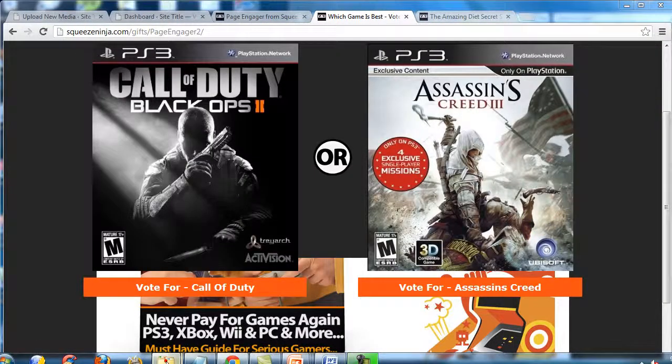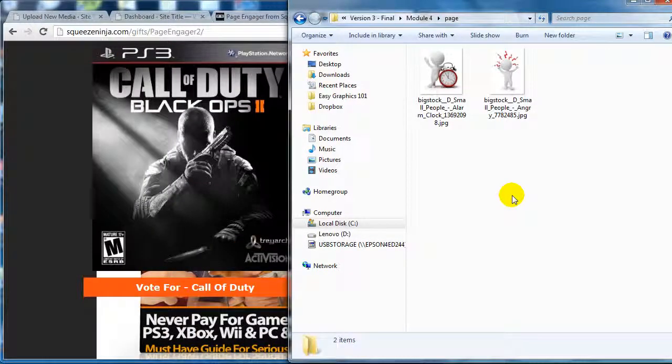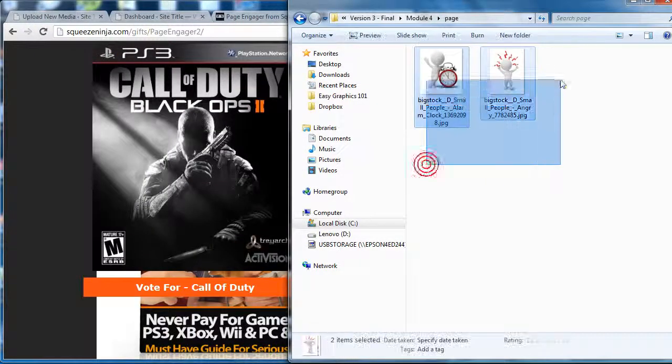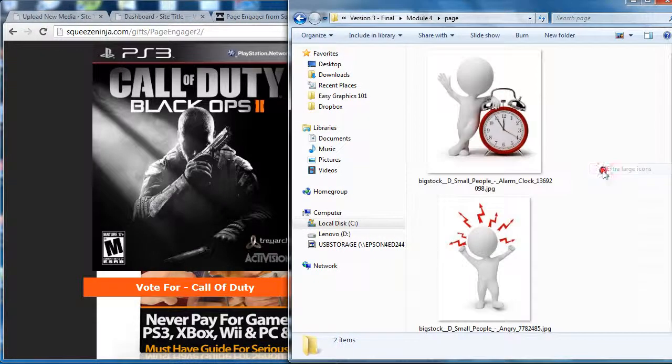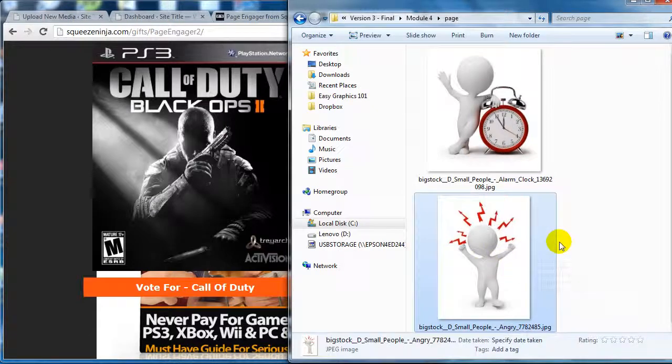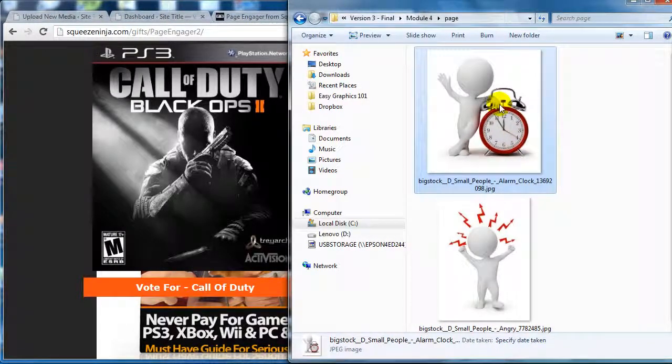So in this example, I found 2 images and I thought about it, and what I'm going to do is make a page engager type page that will promote some sort of time management. So regardless whether you have the little man that's frustrated because maybe he hasn't had the ability to really organize his time and he's losing a lot of time, or the guy who says, oh, I've got my time on schedule and so forth.